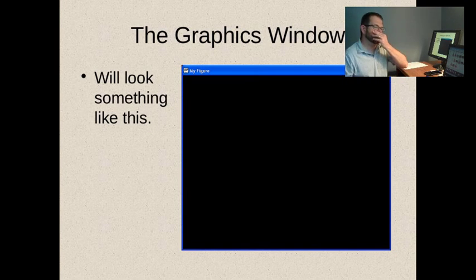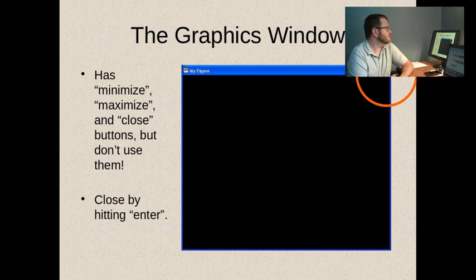Now, your first graphics assignment is just going to be making a picture. We're not going to worry about anything meteorological right now. Your first graphics picture will just be something that is going to be created on a graphics window. The right term actually is a canvas. This is a canvas that we're going to have lines of C that I'm going to be providing to you that knows how to use the graphics libraries to open up a canvas. It will look something like what you see there on the window right now.